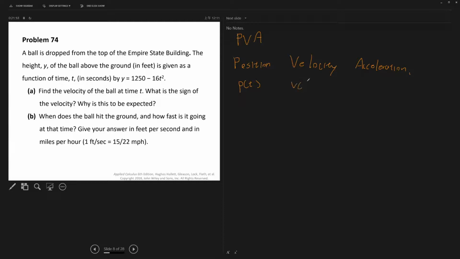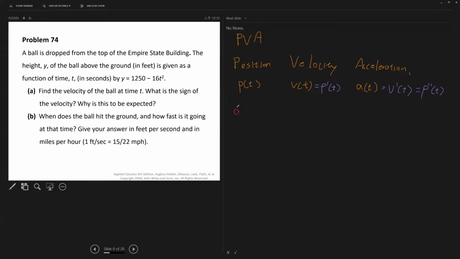And velocity is how fast the ball is dropping. And acceleration, as we mentioned earlier, is the change of velocity: how fast is the speed increasing? Something nice is that these three values are related. If you take the derivative of the position function, you get the velocity function. If you take the derivative of the velocity function, you get the acceleration function, which is the second derivative of the position function. I think we just need the velocity and position functions in this case.